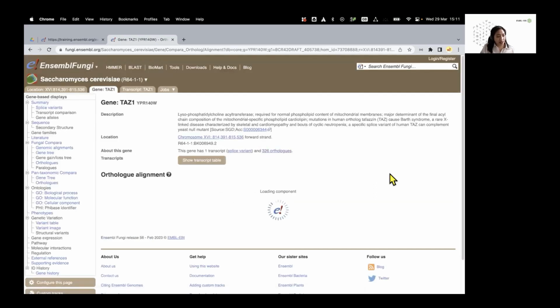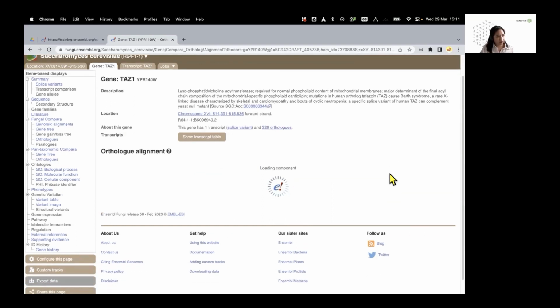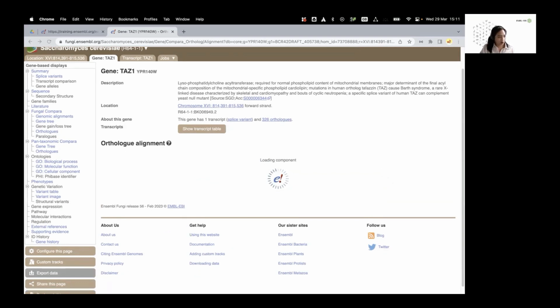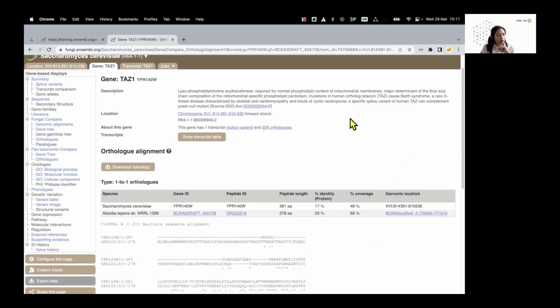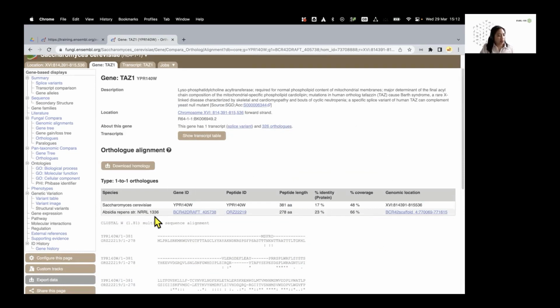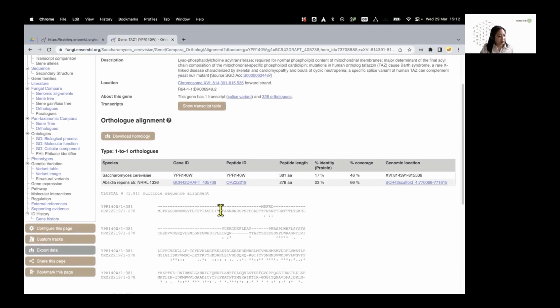I'm going to select the protein alignment. Okay, and now we have our sequence alignment for the protein.